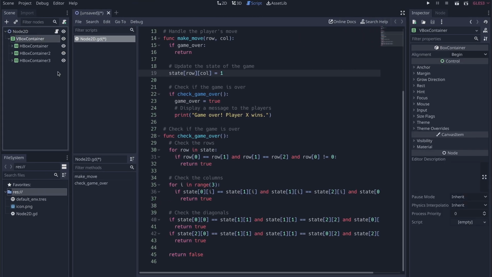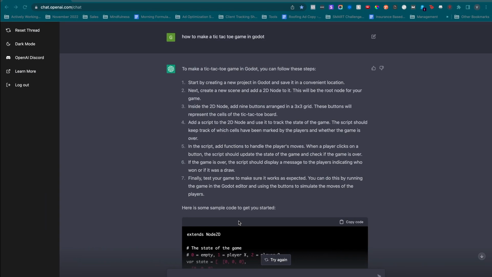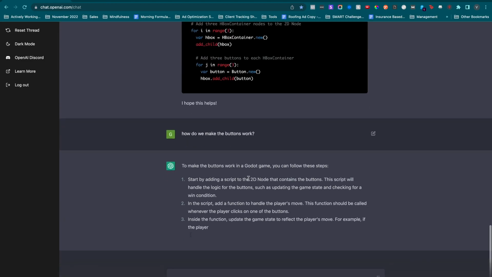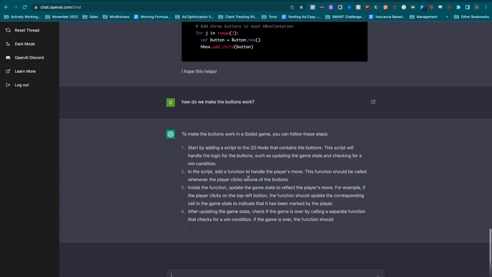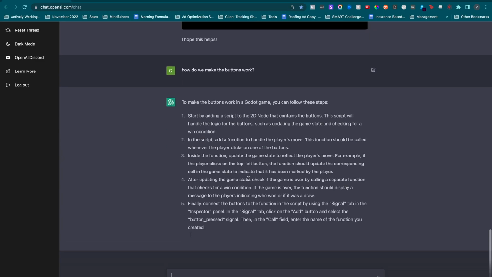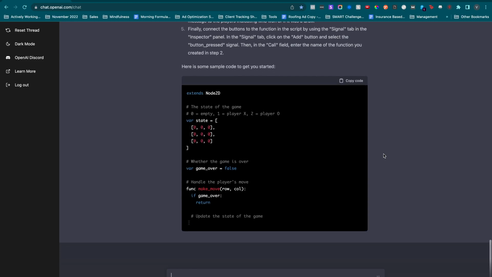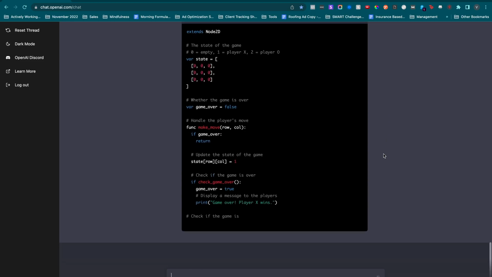Cool, so now what we're gonna have to do is make the buttons work. Let's see if it can give us an intelligent response. Gonna get out of the game. Start by adding a script, 2D node. Oops. Make move, yep, it's doing that.